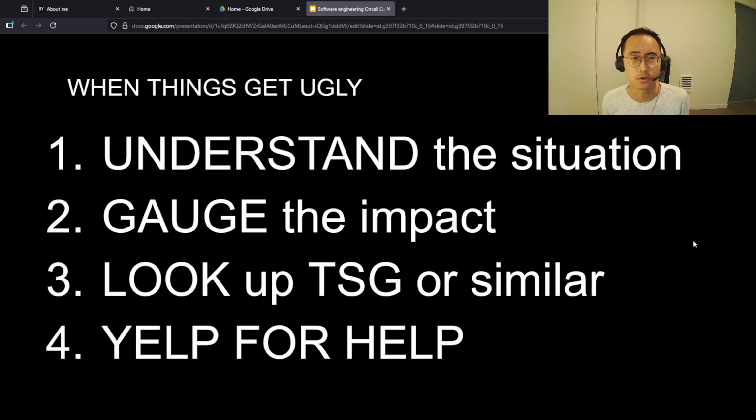Now we're moving to a live scenario. Maybe you're a cloud service provider, and you're going to need to get on a call within about 15 minutes of the problem happening. I'm calling this "when things get ugly." This is a way to think about what to do on the call, because in this case you're really not wanting to try everything new. You want to just follow protocol and try to address the customer problem as quickly as possible.